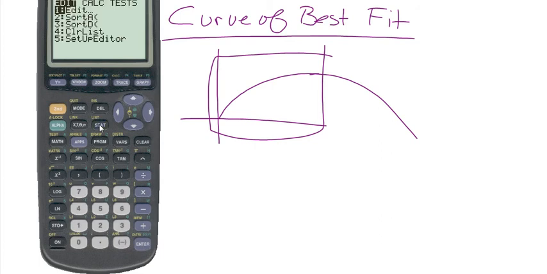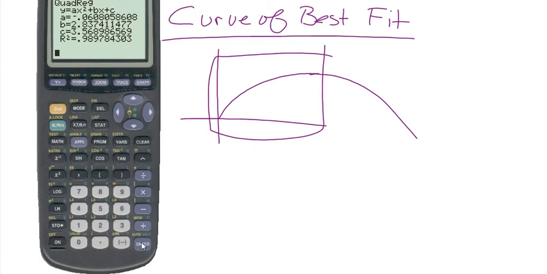So let's go to stat, over to calc. So let's say I'm going to try and fit this to a straight line, right? You don't have to do this, just watch. And I'm going to just try a linear regression. And I'm just going to hit enter. Okay? That gives me an R². So it says that, you know, 0.9 is reasonably high. Okay, let's try a quadratic regression. Again, I'm just going to hit enter, and don't do this yet. Okay, R², that's higher, right? 0.98, 0.99, right? So it's likely it's not linear.